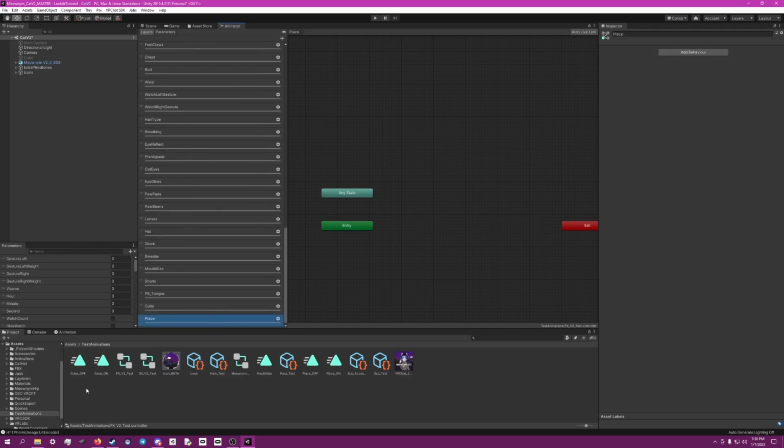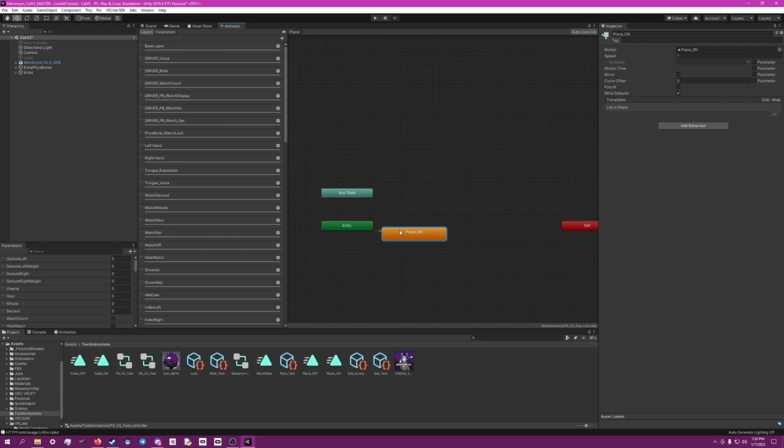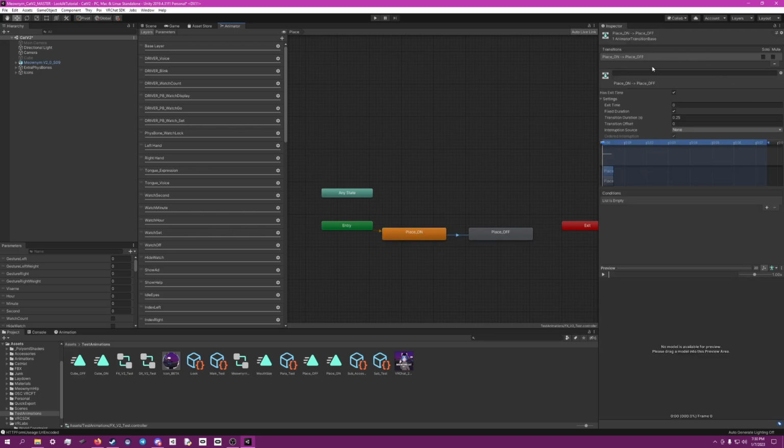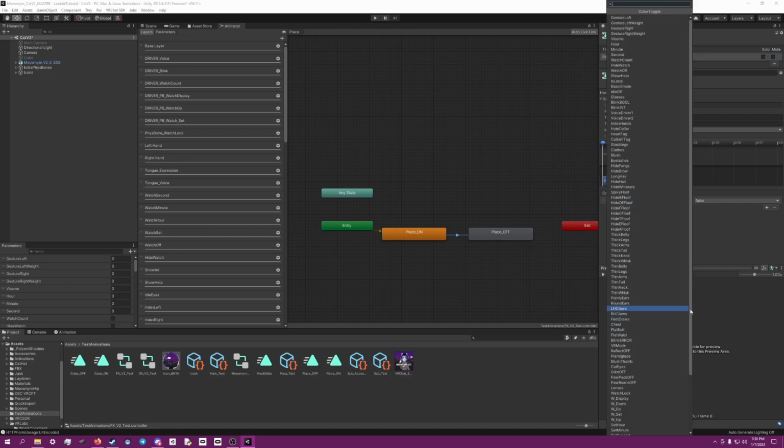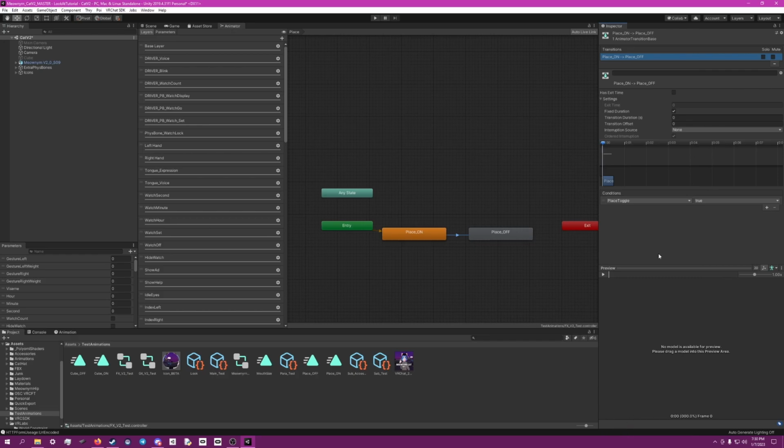And I want to do the exact same thing with place. So we're going to take place on, just drop in here, so the default transition's here, and we're going to drop in the off. So we're going to make transition, and we're going to do paste, and instead of having cube toggle, we'll want to set this to place toggle. And once we set the place toggle, something important to know is when you change this parameter, it will change the value over here. So for booleans, it'll always change this back to true. So we want this to be false for when place is off.